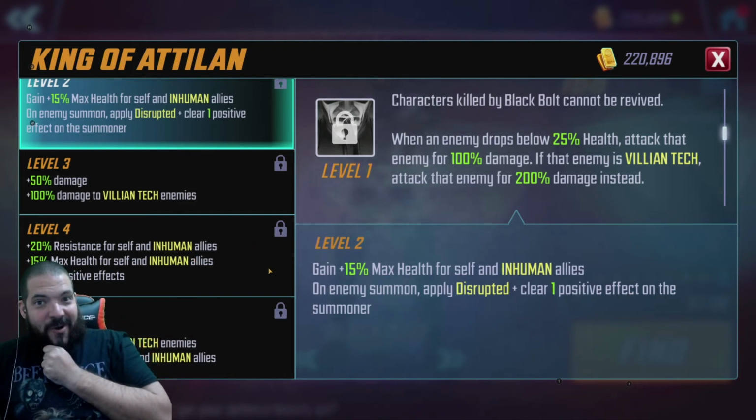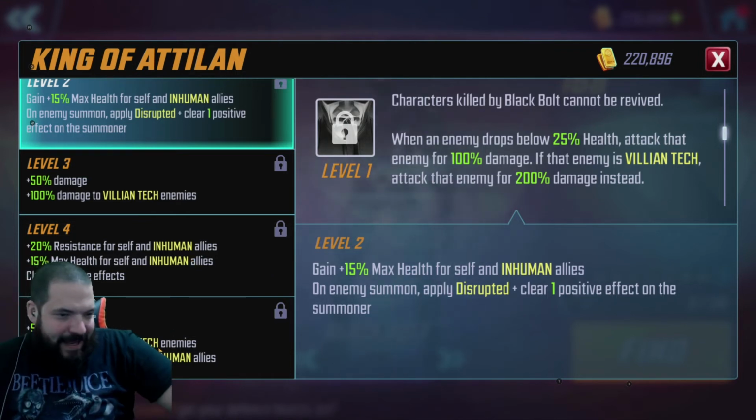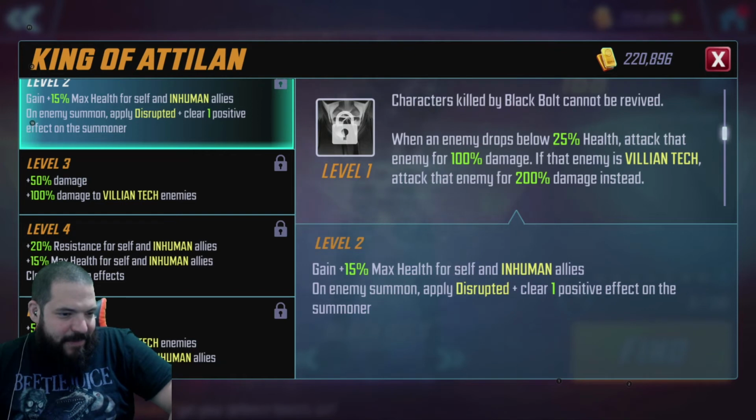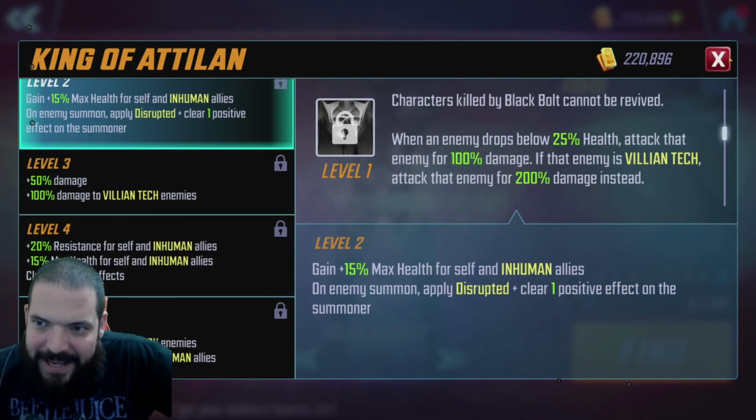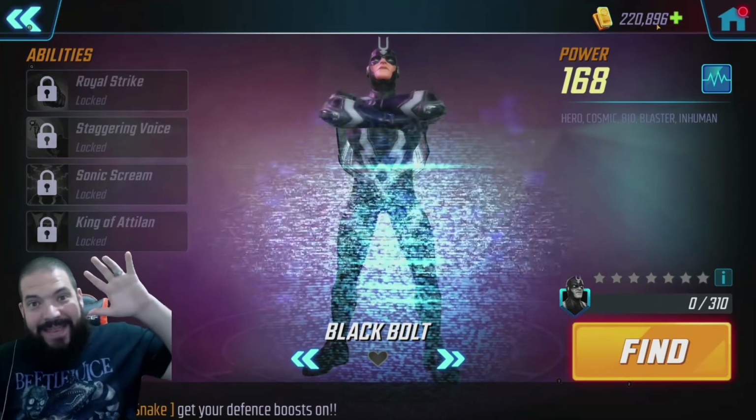He is going to be all day long in the arena shard, isn't he? All day long. You can expect to see him everywhere. 50% damage, 100% damage to villain tech enemies. 20% max health to self and inhuman allies. He's going to be huge. He's going to be absolutely ridiculous. So, right, that is your new legendary.